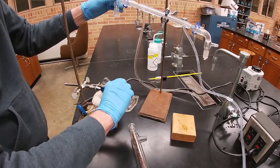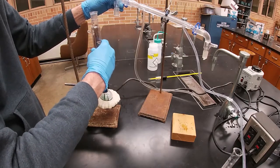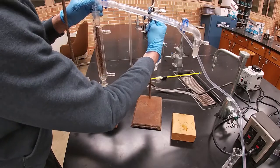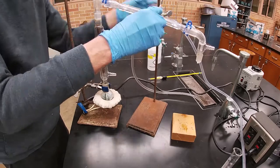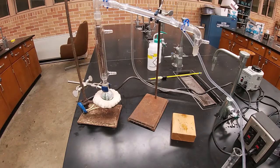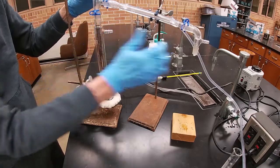Whoops. I'm going to put the methanol water back in here. Now my fractionating column, steel head. Okay, I'm happy with that. Okay, I believe everything is okay now. All right, just to make sure that that doesn't pop off, I'm going to throw another Keck clamp on there. Again, take note of the fat end. There, that joint's pretty secure now.